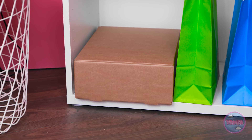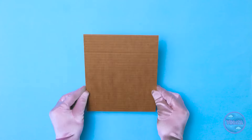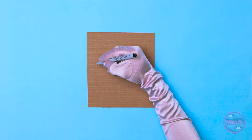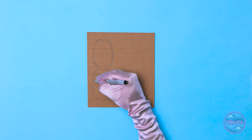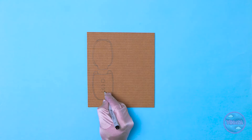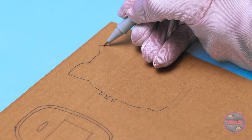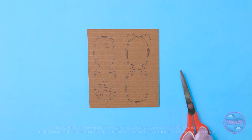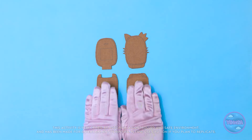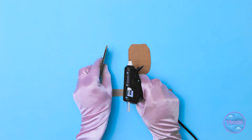Hang on. Maybe you don't have to. I have a great idea! This box is just what I need. Time to get to work. I'll start with a small square of cardboard. I'll make a quick sketch — it'll be the outline of a phone. I feel so artistic. Now I'll add some details. This'll be the keys. So far so good. Then I'll draw the screen. Next I'll do the same over here — this'll be the other side of the phone. I'm glad I've got a steady hand. Then I need to cut it out.